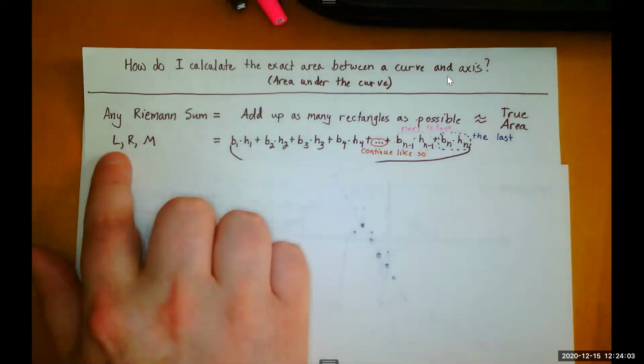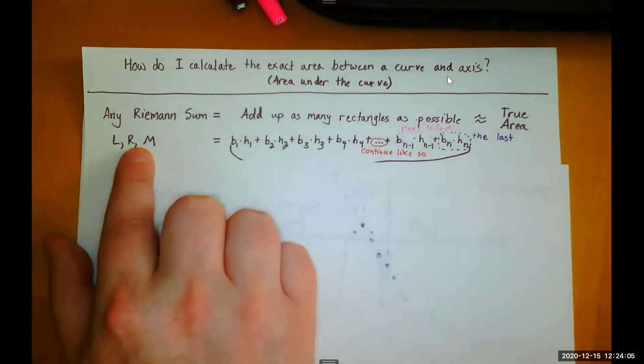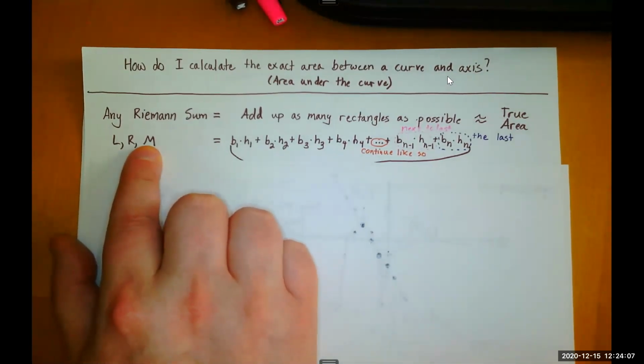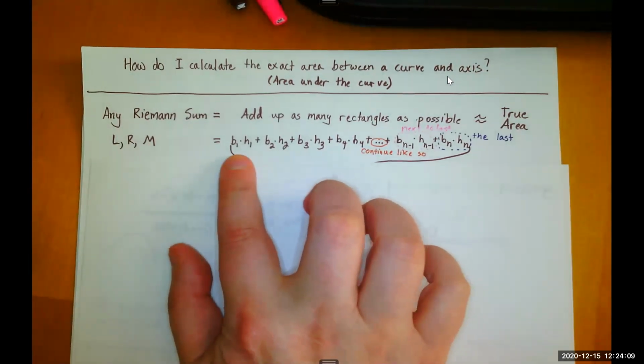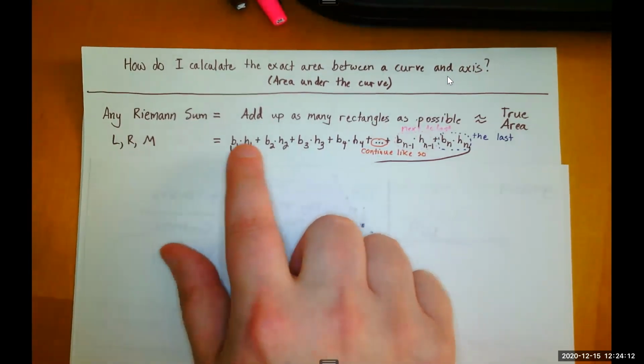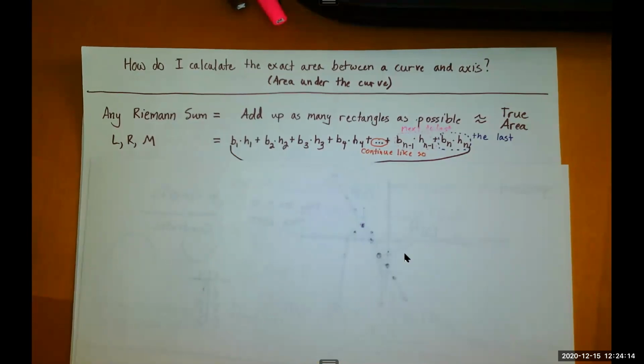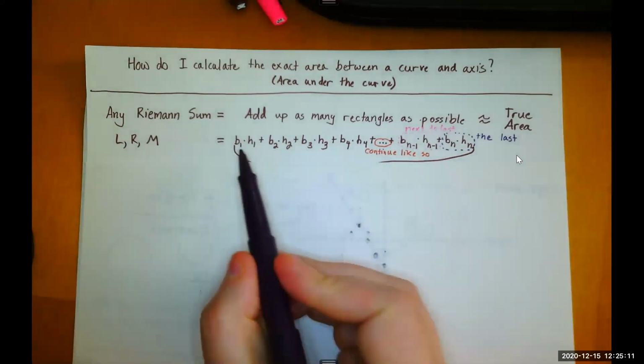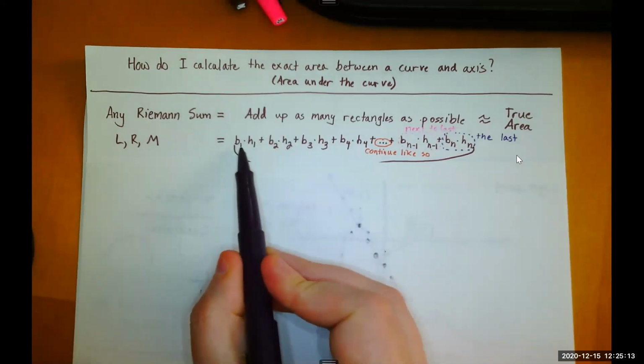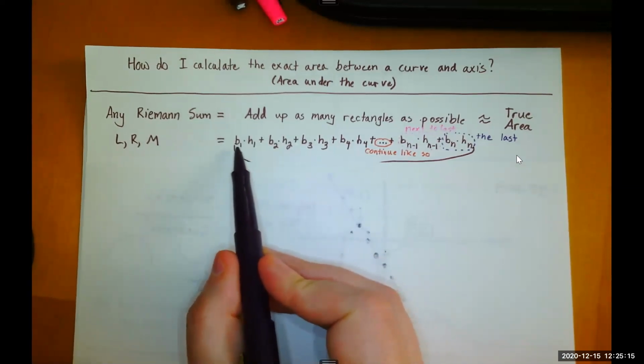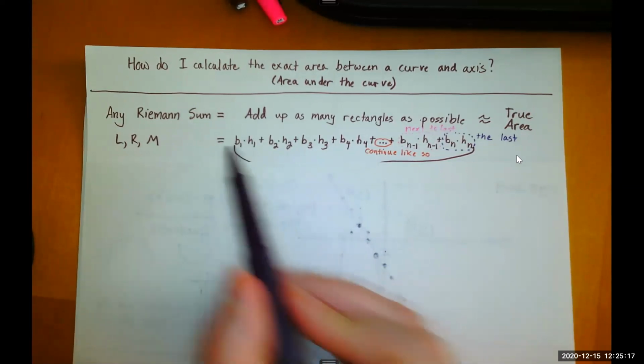Whether you do a left, right, or midpoint Riemann sum, your area calculations all look like this. I'll pause here for questions and also to give you some writing time, because there's a whole bunch to write there. It doesn't matter how many rectangles you're doing. You're always going to have a base and a height. The base is going to be along the axis, x-axis or y-axis. Yes, we can do this for the y-axis, even though we haven't yet.